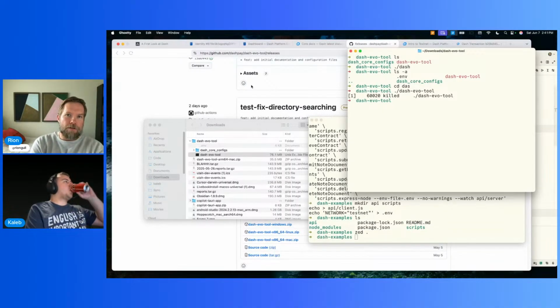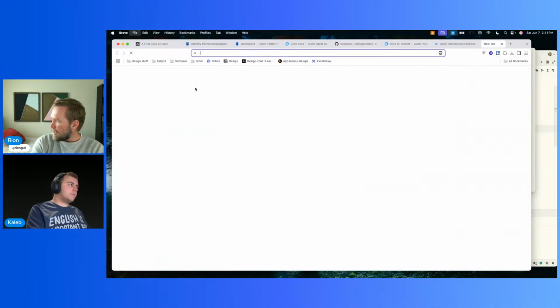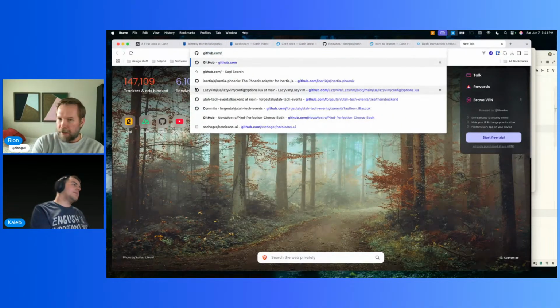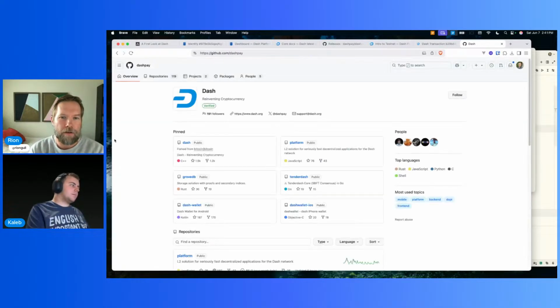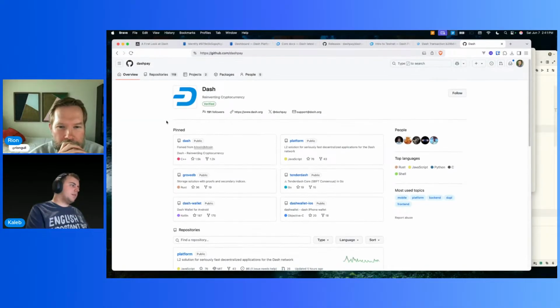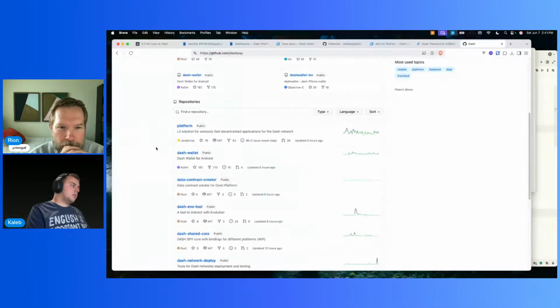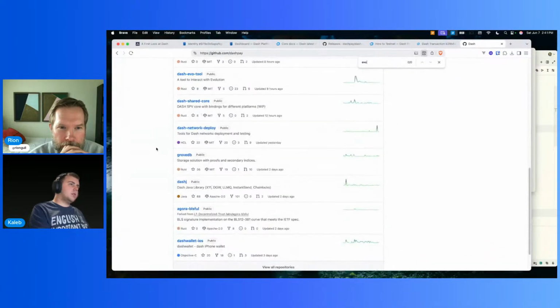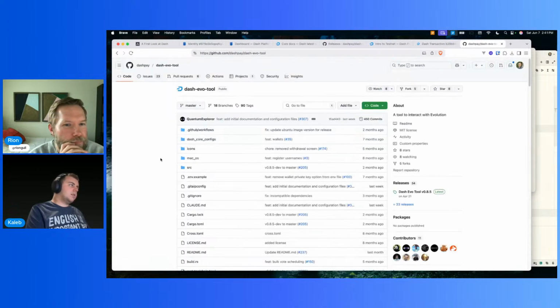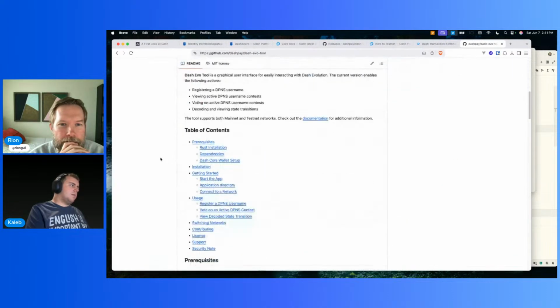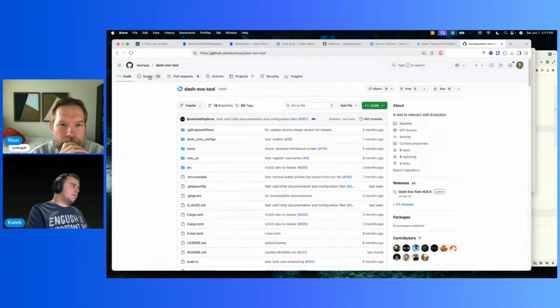So go to github.com/-pay. And then scroll down until you see -evo tool, yeah, there you go. And then file an issue.